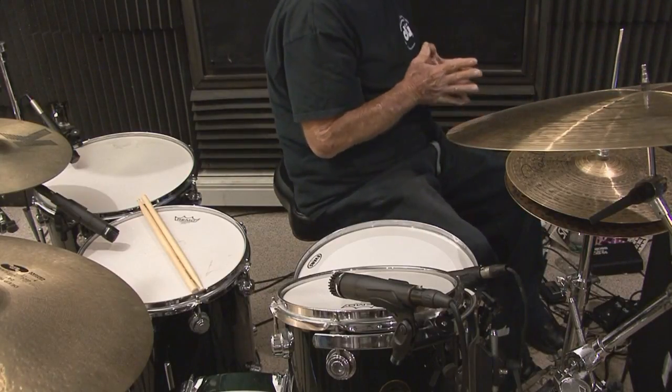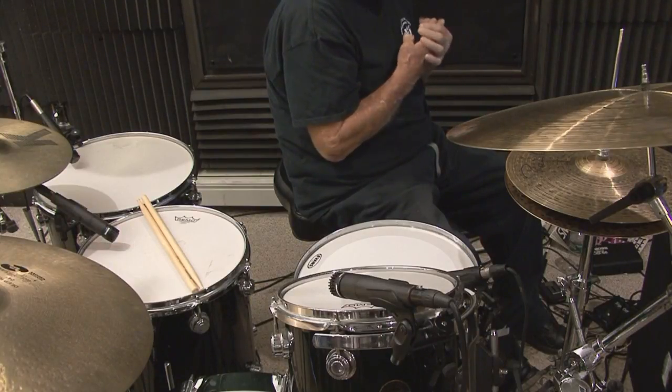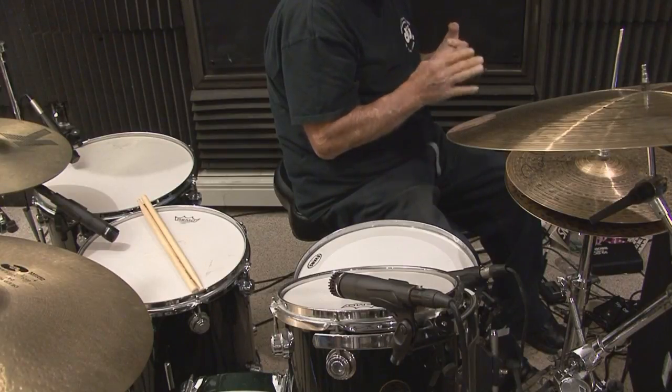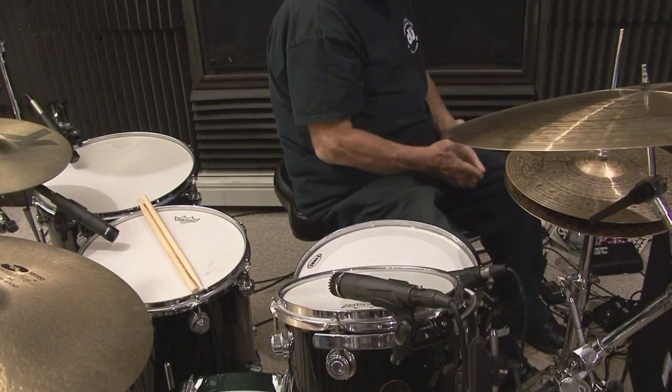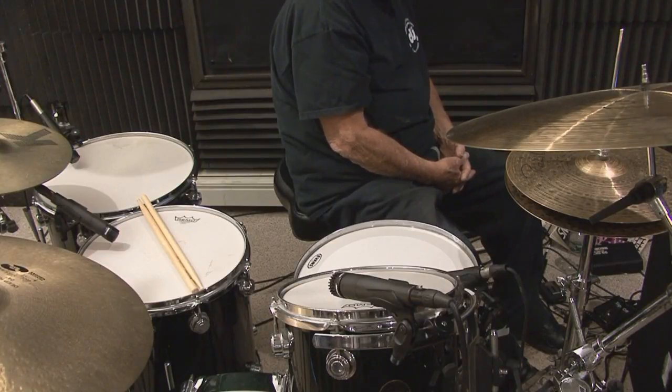Number four again, which is that one? That's on what ostinato? You have three ostinatos. When I say four, you have on the first ostinato, the second ostinato, or the third ostinato. Which one, Mike? The third ostinato.